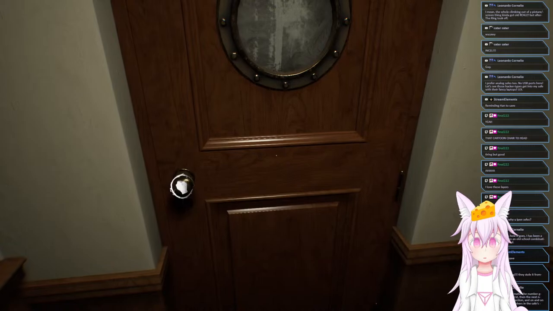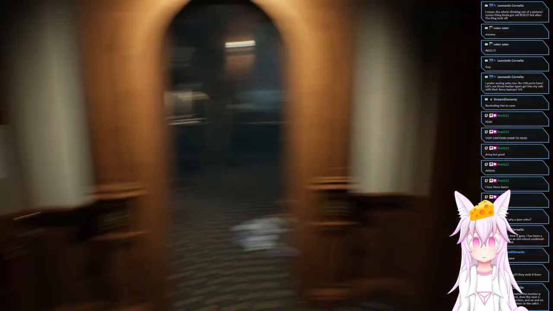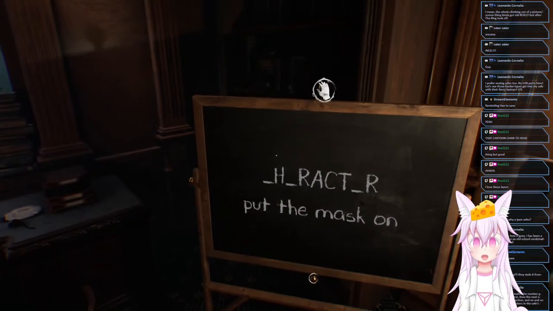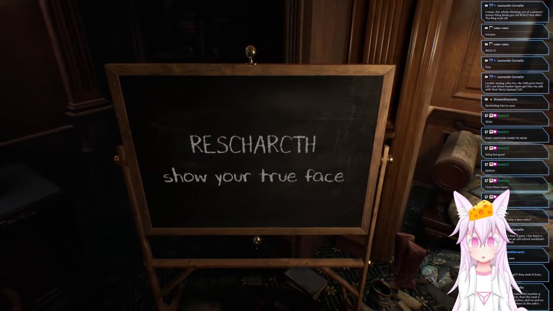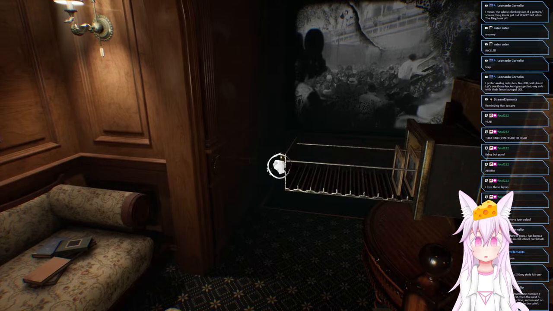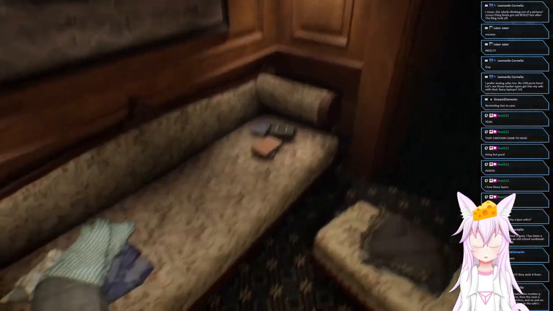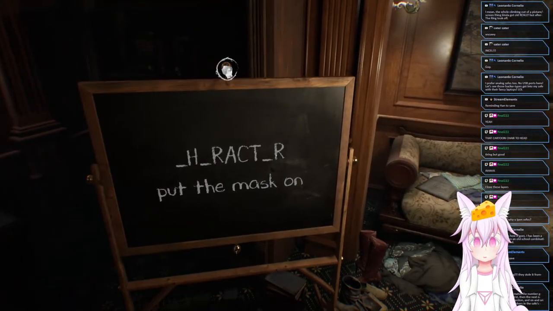Okay. What's in here? We're back. Let's go. We're home in the workshop thingy magic. Character. Put the mask on. Okay, so it's character, I guess. Rest church. Show your true face. Okay, let's put some stuff here. Oh, there you go. There's like the thingy magic here. Okay, there's that picture, and there's no more pictures. Okay, we got some pictures for that.